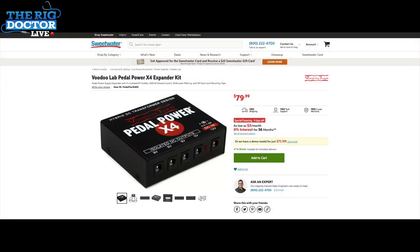But the one sleeper power supply I wanted to tell you about, which I really love, and a lot of people aren't talking about, I'm not really sure why, is actually made by Voodoo Lab. And this is actually a switching power supply as well. It's kind of their first foray into switching power supplies, and it's called the X4. And this is $79, which is incredibly cheap.